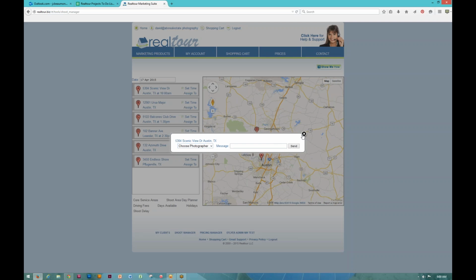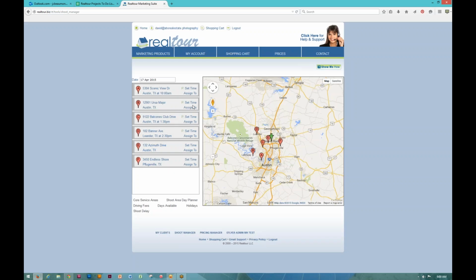So if you get to the point where you've got a couple other people that you can deal with and you're willing to allow people to book 15, 20 shoots from you a day, then you can assign them to other people. That's something that we have set up in our system. And just so everyone knows, David Stewart makes about $20,000 a month in photo revenue. You noticed when we looked at today's schedule, he probably had 12 or 13 or 14 shoots on that schedule. Obviously, he himself is not going to be able to go and do 14 shoots in a day.